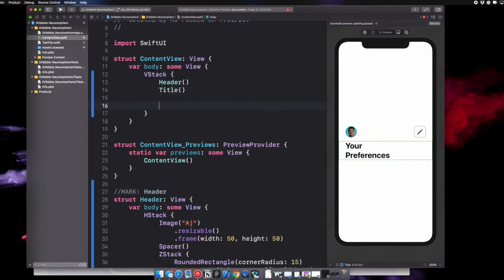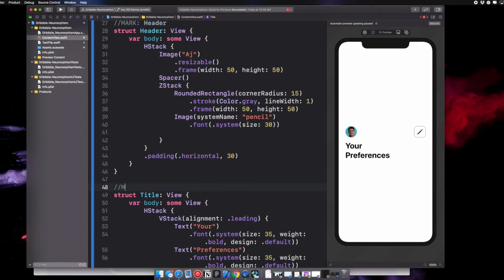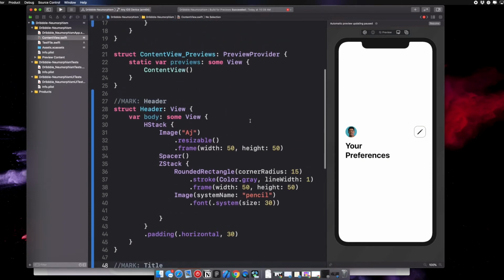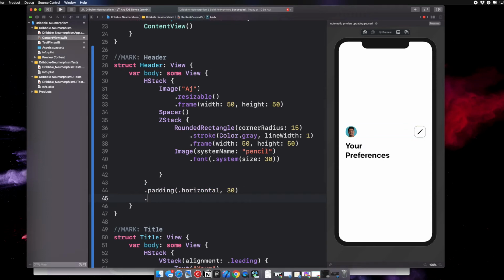All right, and come down here, mark title. All right, and then now what we're gonna do is let's get the spacing right. Let's do a padding of dot top. Let's do vertical, and let's keep it 30. Let's resume.